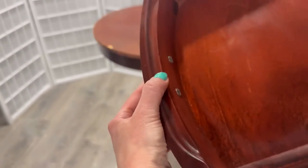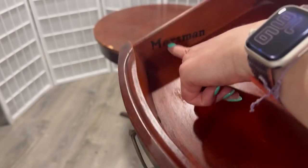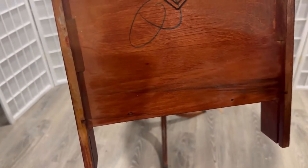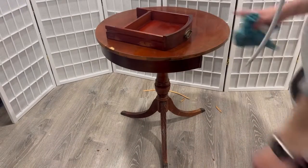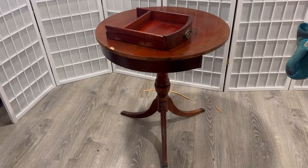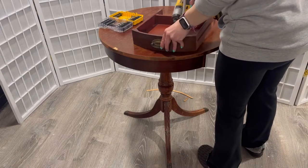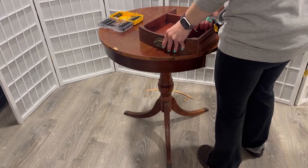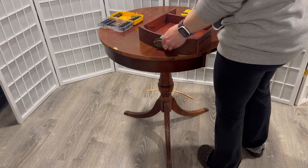This part is easy to take off — just two screws — so I'm going to take this off before I continue cleaning. I found a stamp on here: Mersman. I'm going to look that up because I'm curious. I'm going to remove that, finish cleaning, and then start sanding. The next step was to remove the hardware and clean underneath it. You'd be surprised how much builds up underneath the hardware — it's quite gross. You always want to make sure you remove the hardware and clean underneath before you continue with the project.